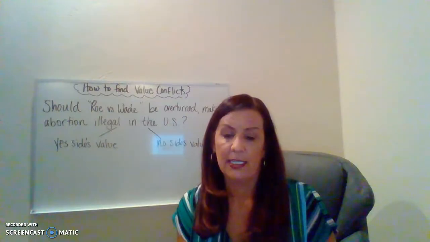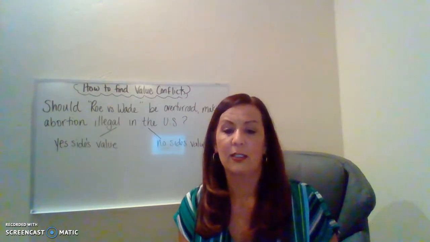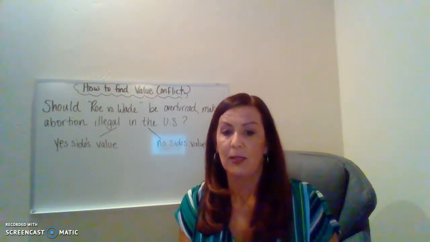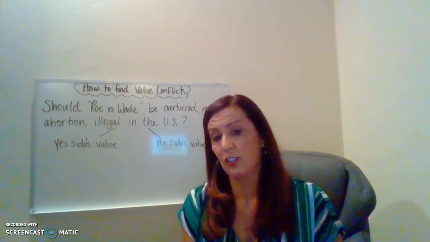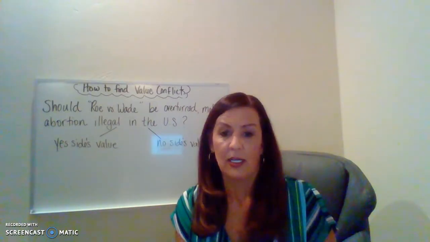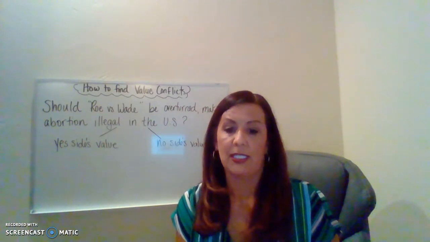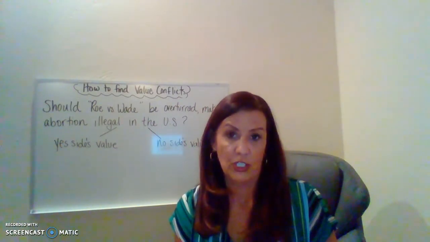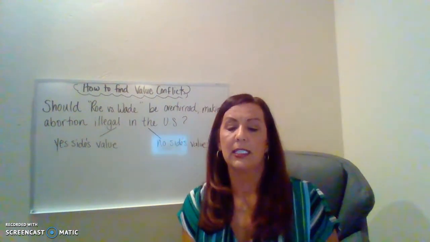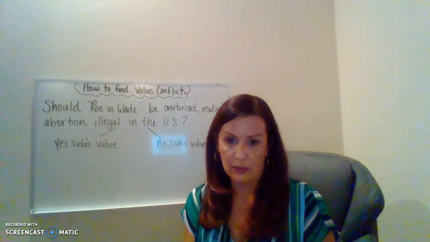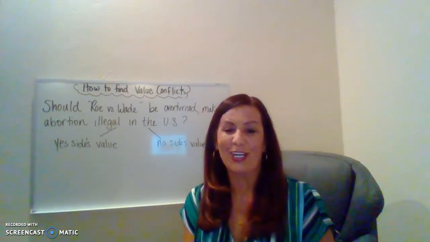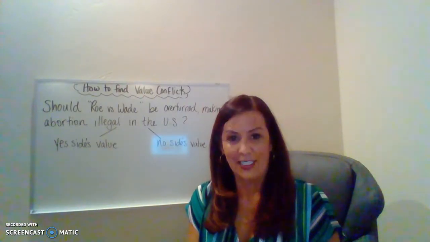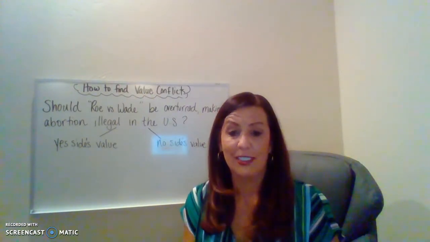Now, in our society, we have decided that abortion is legal based on Roe versus Wade, and so currently women do have that choice. However, it is constantly being discussed as to whether or not we should overturn that ruling. And if we were to overturn that ruling, then it would make abortion illegal. So that argument is still going on and probably will go on forever. But as of right now, abortion is legal.